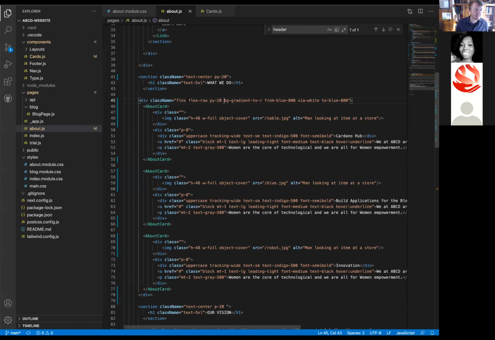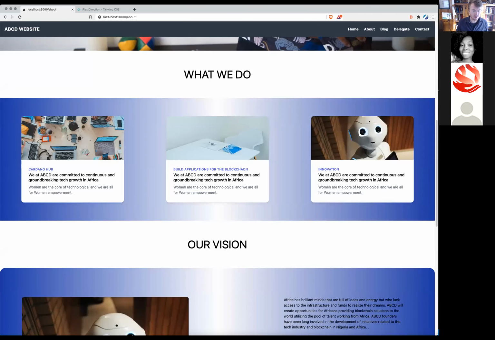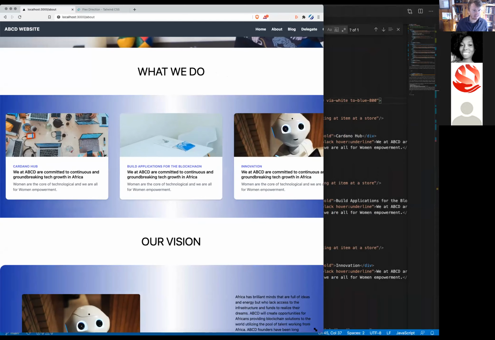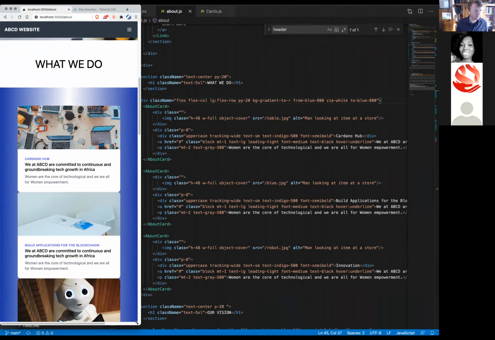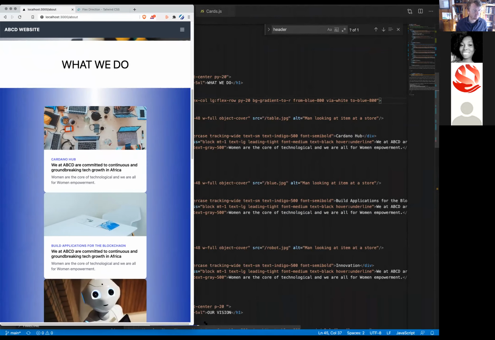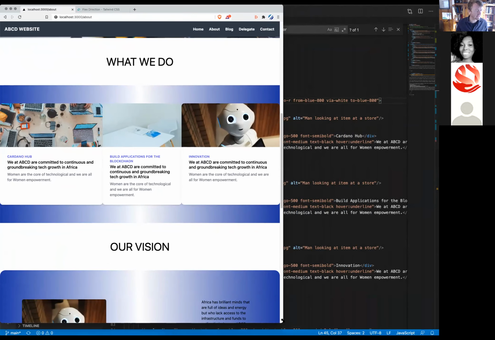All I have to do is say, on large screens I want flex row, but anything smaller, I want these things arranged in a column. Flex, flex col, LG, flex row. So it's a row, and when it gets to a certain break point, it turns into a column. Well, that break point looks like it happened.